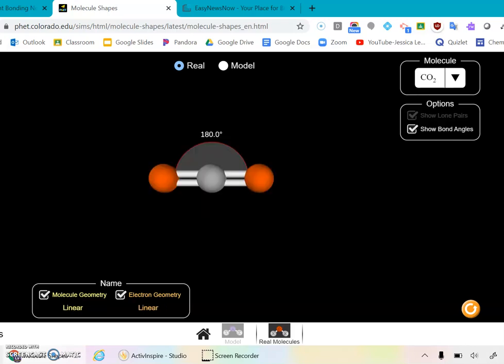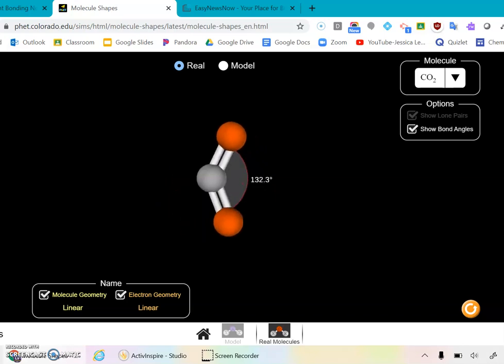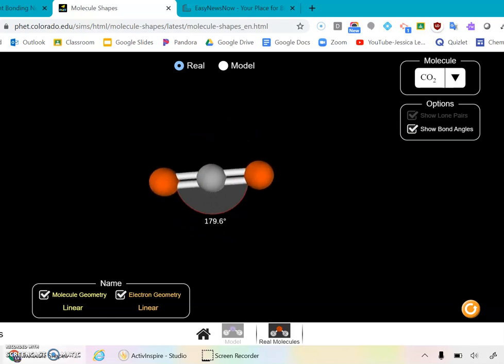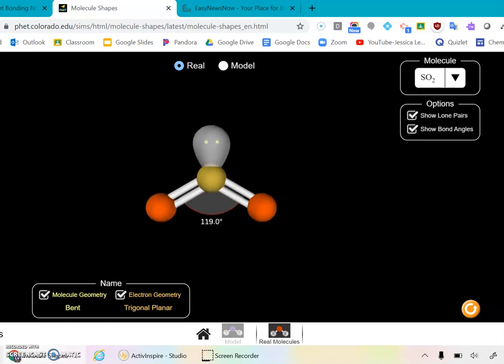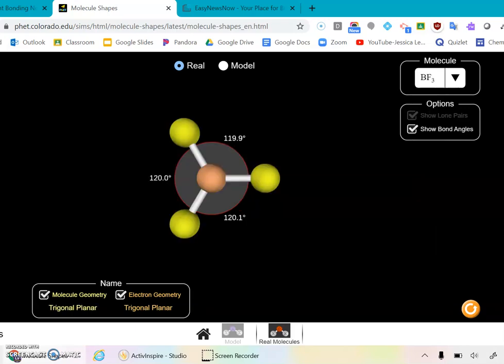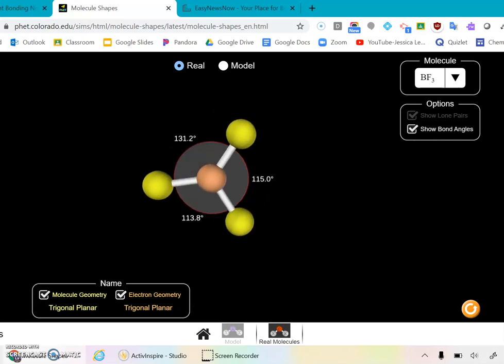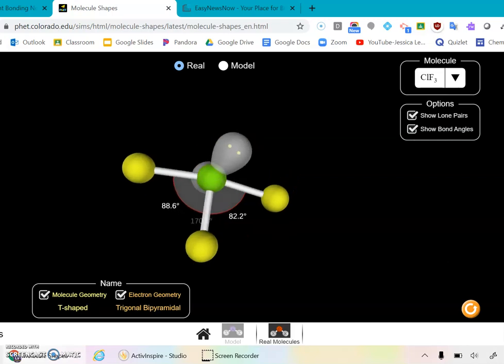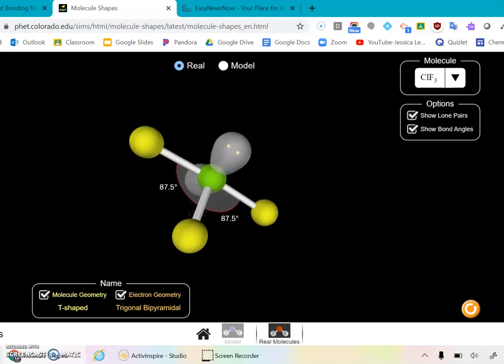And something like CO2, no matter how I spin it, even though there are 4 bonds, it's not actually a difference between the atoms that are bonded to it. So there's really 2 atoms bonded 4 ways. SO2 has that lone pair. BF3 is going to be that trigonal planar. ClF3, this goes down into the other guys. All right, so hopefully that helps us see exactly what's going on in all of our different shapes.